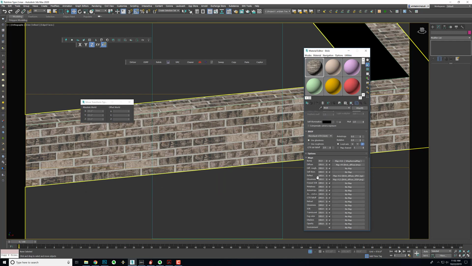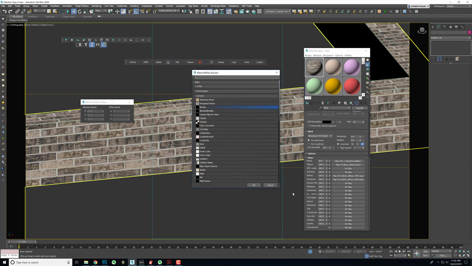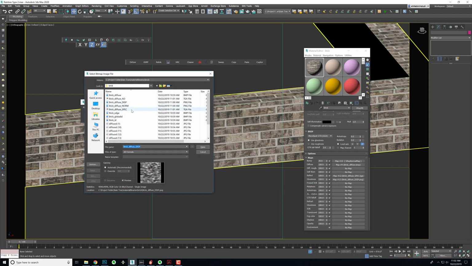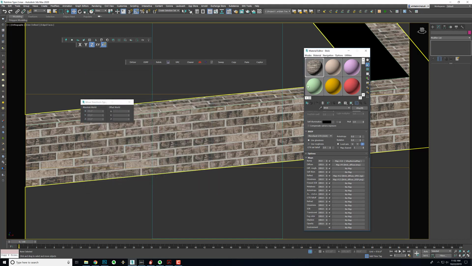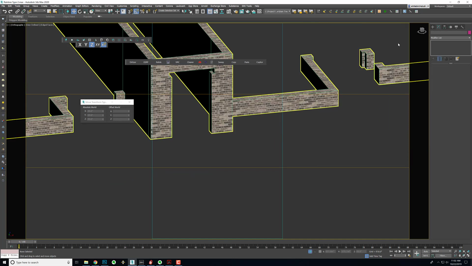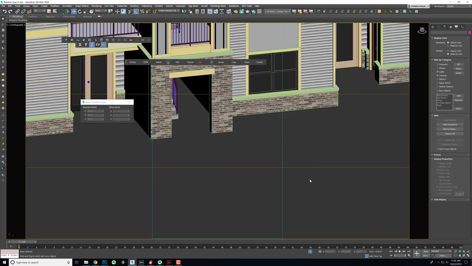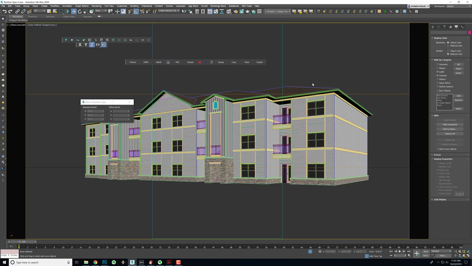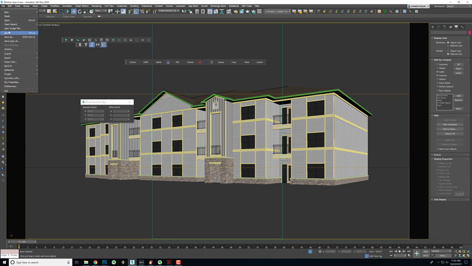And then the diffused is the diffused. Displacement is displacement. And I typically don't put a displacement map modifier on bricks being seen from a distance, so that should be fine. And that's how I create my bricks. Let's render it out quickly.